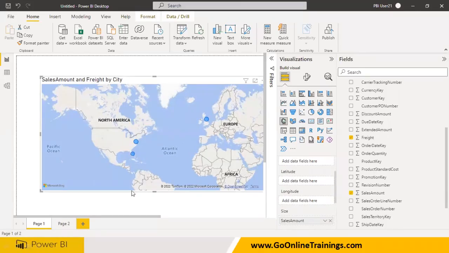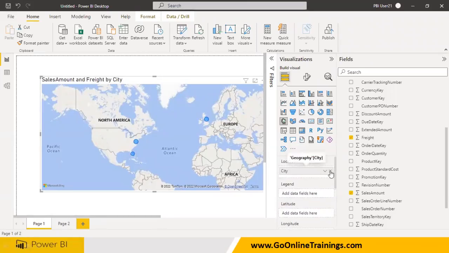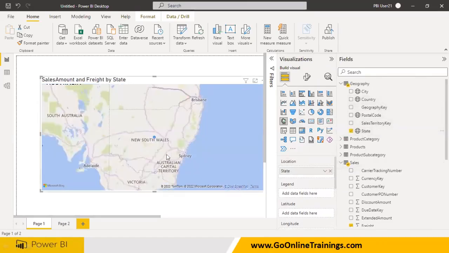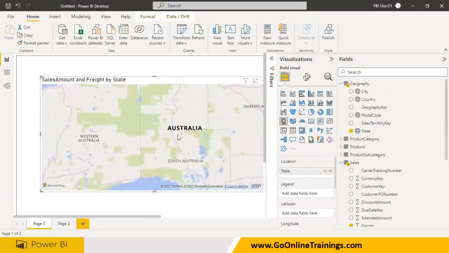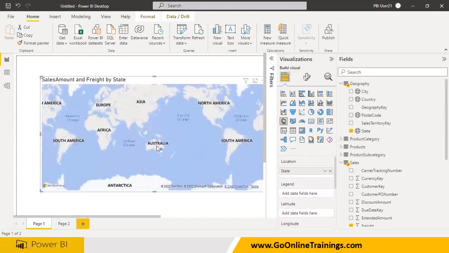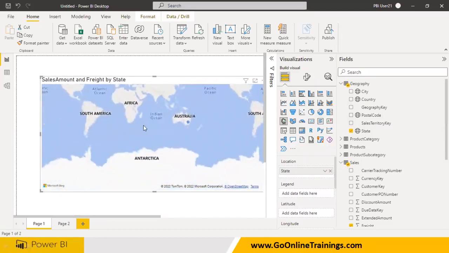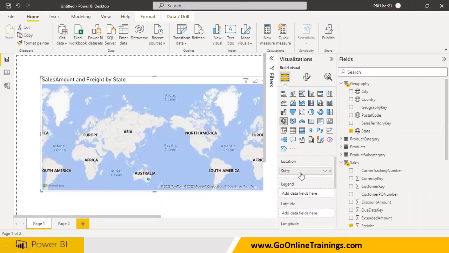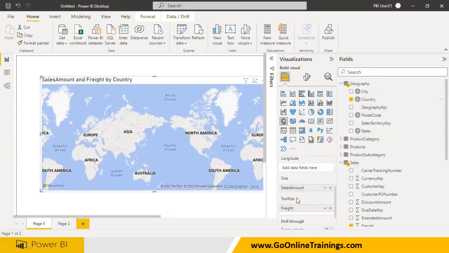So this is what is called one location. One dimension, city dimension, or you can have any other dimension if you want, country dimension or city dimension or state dimension. So you will be able to get this value. So these are the states in which you got the sales. Clear? So you will be able to go like this and get whatever you wanted to get. Now, if you need countries, then you can track country wise. So you will be able to see country wise sales and freight amount.